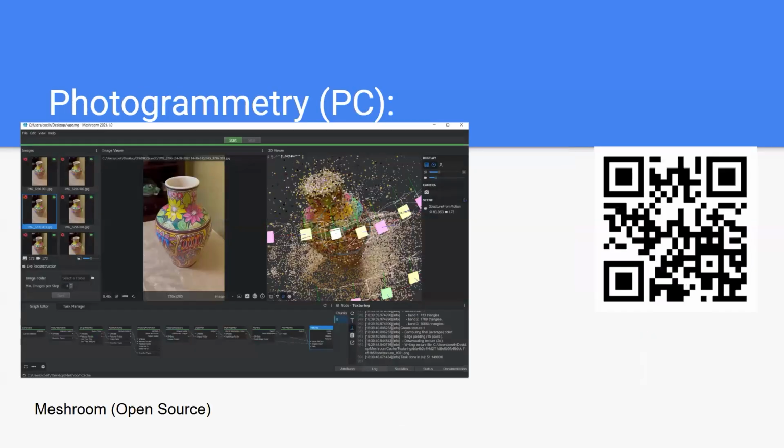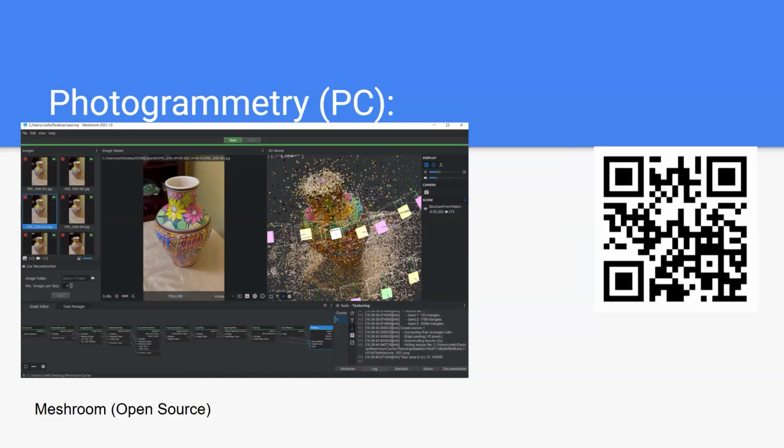The room attendants or the security guys never pay attention to a smartphone, so you can record heritage and then recreate in 3D. So for using photogrammetry, the best pipeline is always using your computer, and especially I'm very much a fan of this open source solution, Mushroom. You take a lot of photos from one object, and then the pipeline will give you a 3D model.